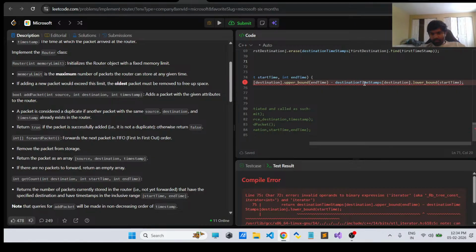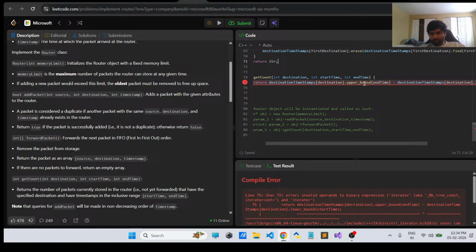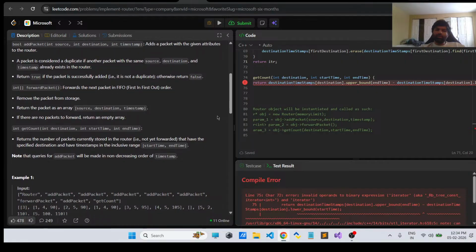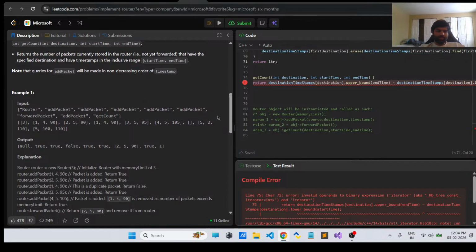Hmm. What is the error? I know what the error is. That there's a non-indexed set and I'm accessing it.